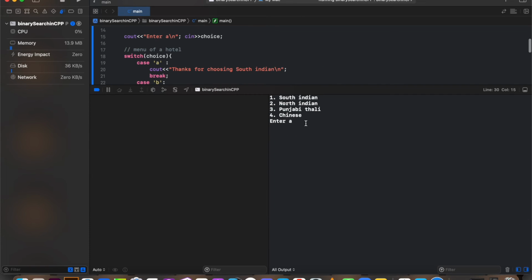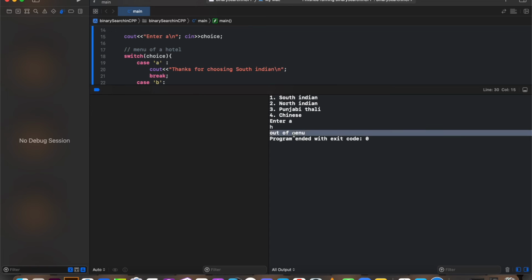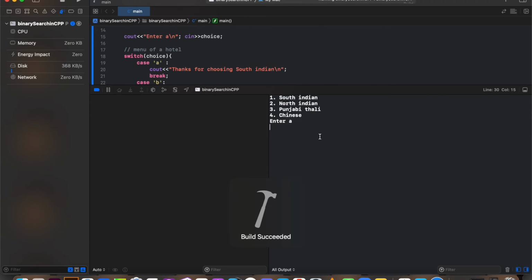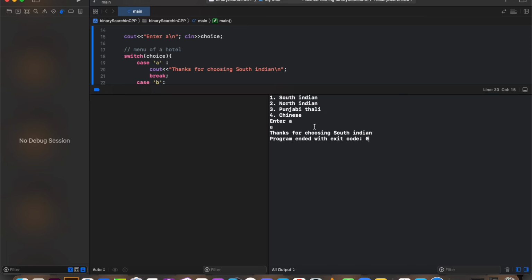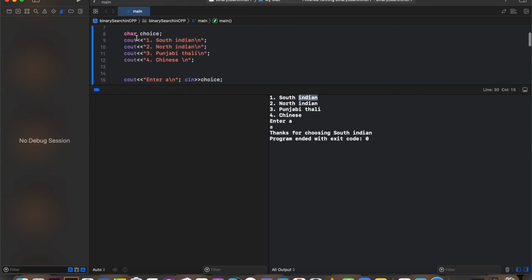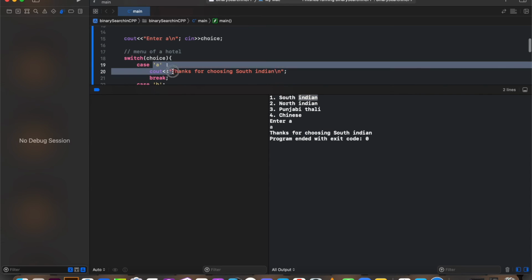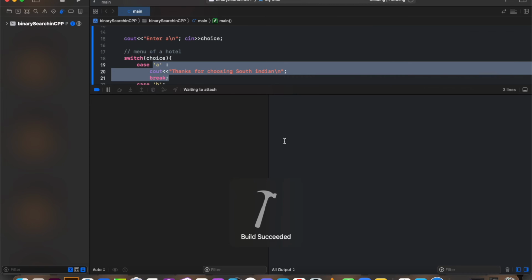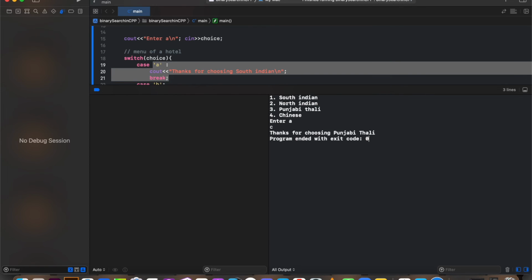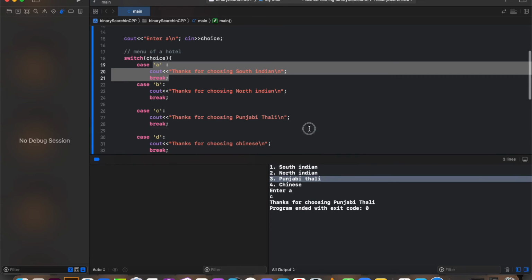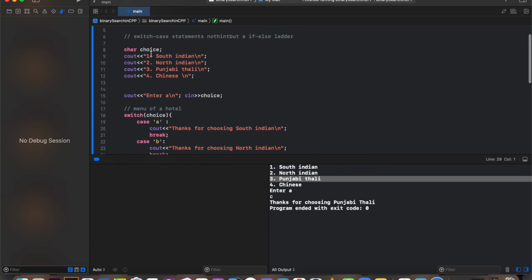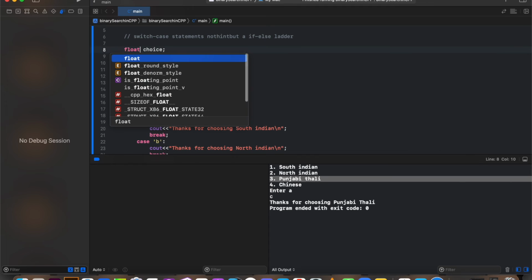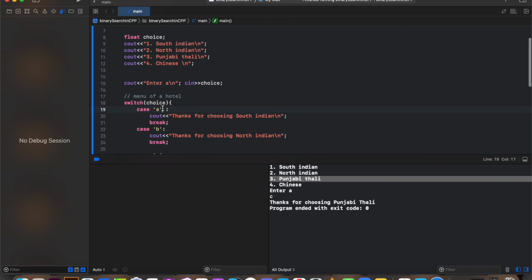You can see the menu. If I write H, you can see it is out of the menu, so it goes to the default. Now let's print A. It's printing South Indian food, the first case. If we print C, it's printing Punjabi thali, which is the third case, since it's a character.